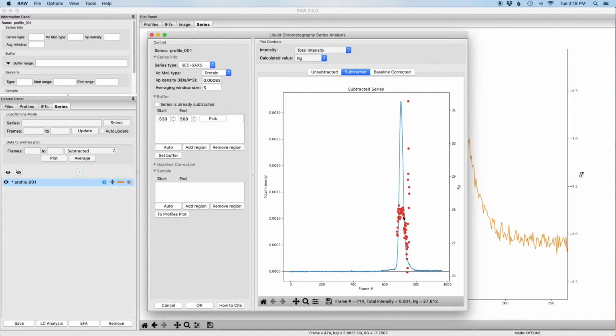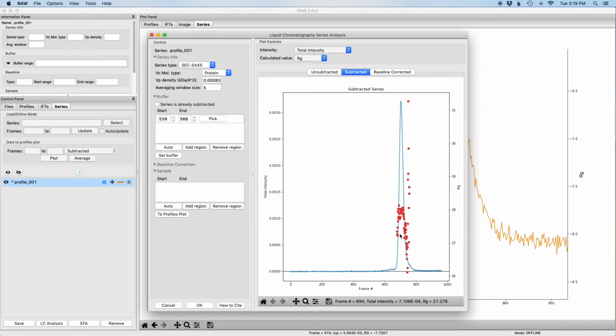So most likely what's happening here on the sides of the peak is just that, as you can see, the intensity in this peak gets quite low. And so there's going to be very little signal from the protein. And so we can't really say anything about these wildly varying RG numbers, except that probably they're coming from the fact that the scattering profile is very low intensity and the automated determination of the radius of gyration isn't doing a particularly good job. In this case, because the signal is so low, it also indicates to us that we wouldn't want to include these when we create our final averaged scattering profile.